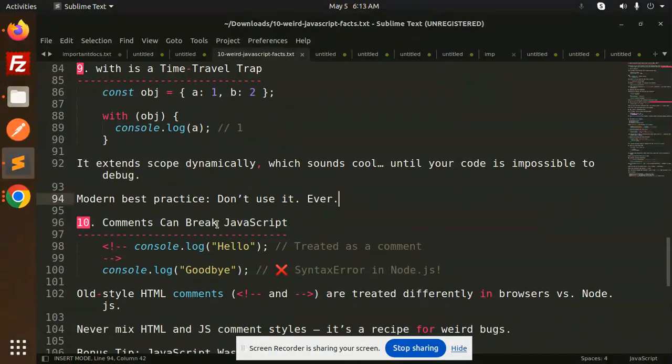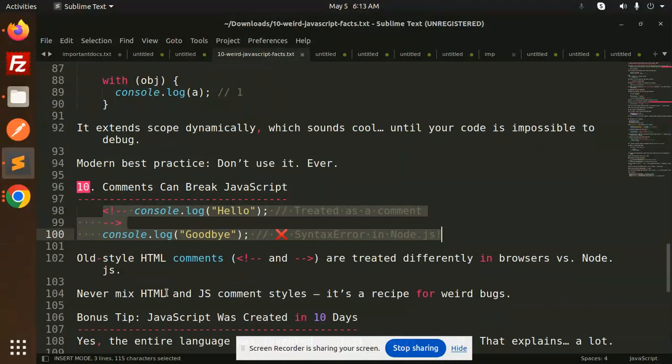Comments can break JavaScript. It's treated as a comment, and console.log gives a syntax error in Node.js. Seriously? Let's use this. Old style HTML comments like this are treated differently in browsers versus Node.js. Never mix HTML and JS comment styles.